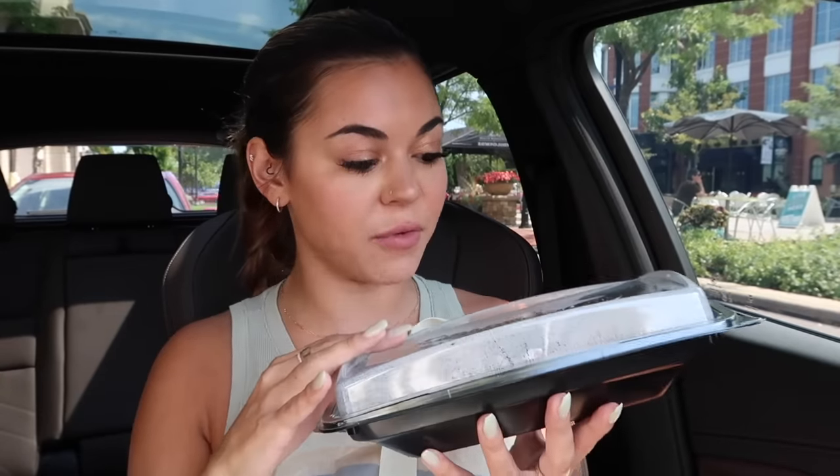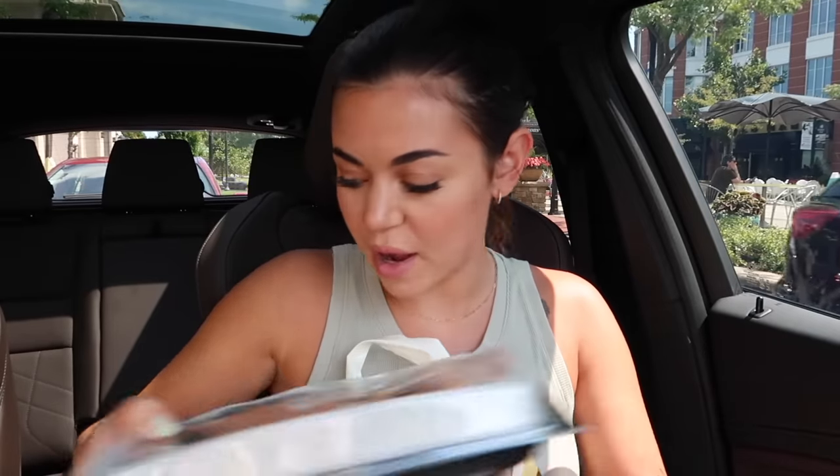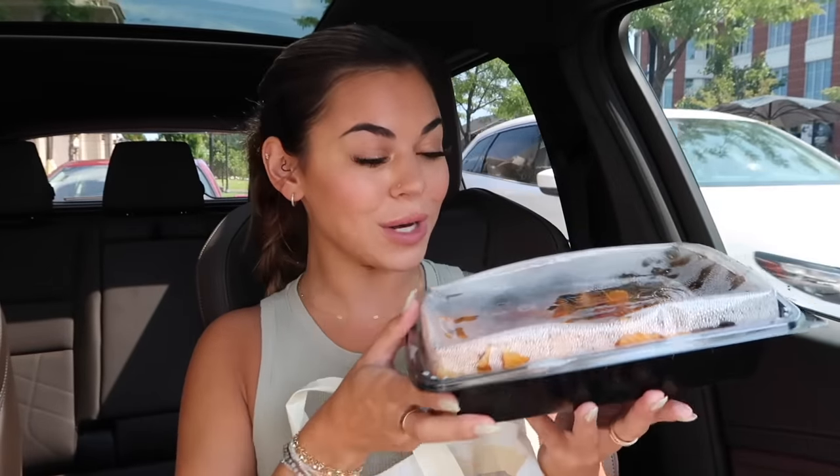I got their mozzarella sticks, which I've never had before — they look delicious, they're like the logs that usually have cheese pools. Then I got these cheeseburger egg rolls. And they have a new spicy vodka rigatoni pasta — my favorite kind of pasta. I usually get the four cheese pasta from Cheesecake, but now they have vodka pasta. They actually had this for a few months — they had it on my birthday but I was in the mood for a burger.